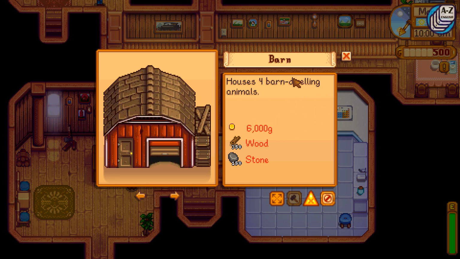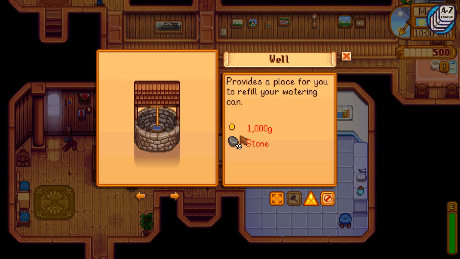Next one is barn. When you first build it, you can only have 4 cows, but as you upgrade it, you can keep the sheep, goats, and pigs. Next one is a well. I've never felt need for a well. Well is good when you want to have a closer water reservoir for your farm, for your fields, to fill up your watering can.